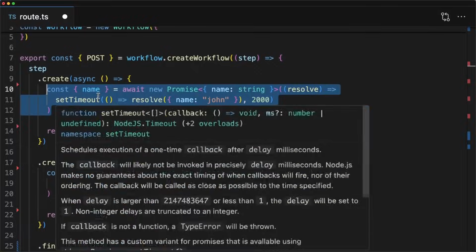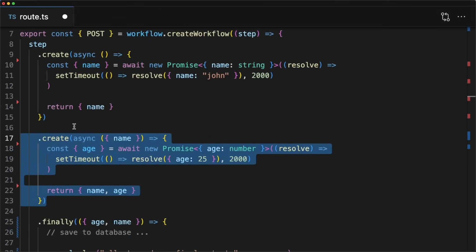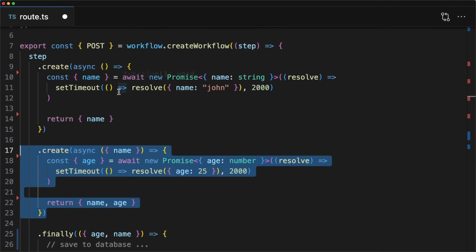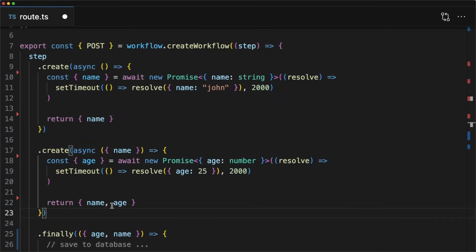We're just mocking it right here. For example, also AI, that could be. But now the second step fails. What happens? Well, in normal Next.js, if this was any route, you would have to run the entire route again and handle retries on the client, right?